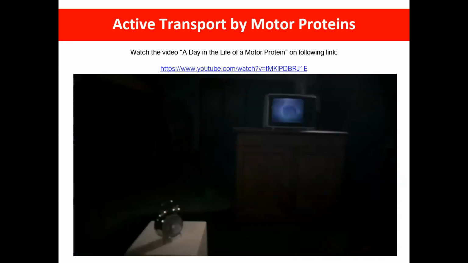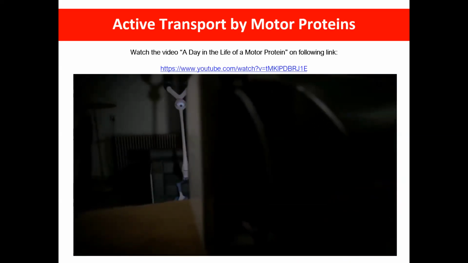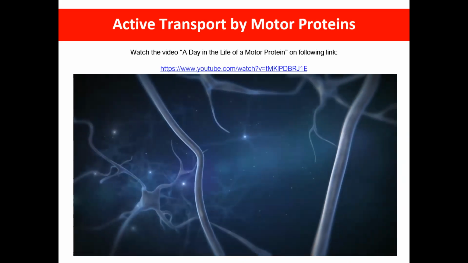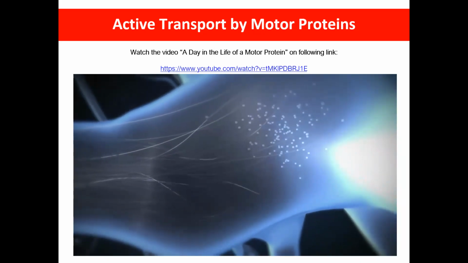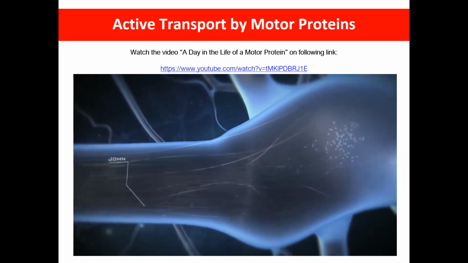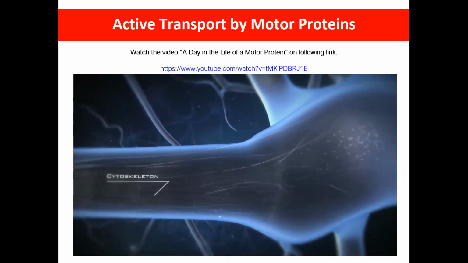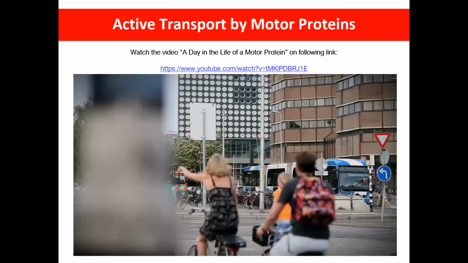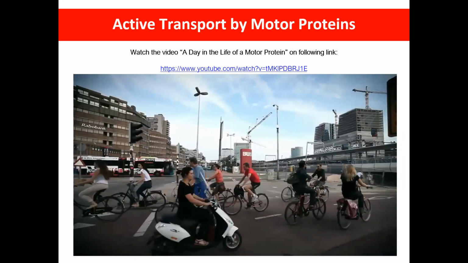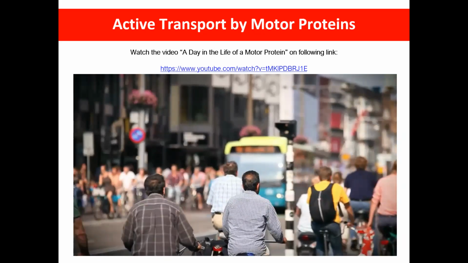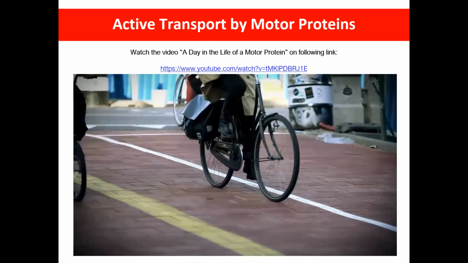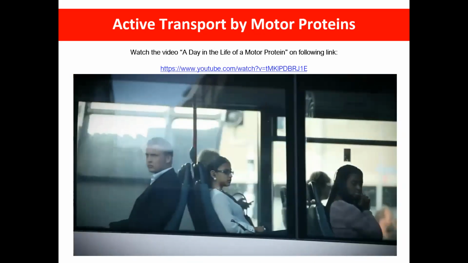Meet John. John is a kinesin, a motor protein. He lives inside a nerve cell and he has a proper job. To ensure that a brain cell does its job properly, it needs the continuous flow of building materials, proteins. They travel through the cell using the cytoskeleton. If you would compare a nerve cell with a city, the cytoskeleton inside the cell would be the roads, and the traveling proteins would be the traffic. These materials are towed by motors along the roads. And just as in real life, there are different kinds of motors and different kinds of roads.